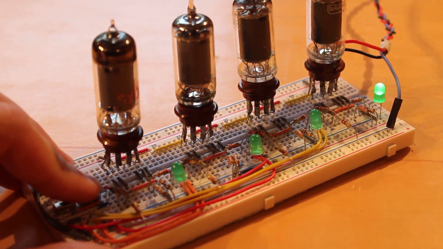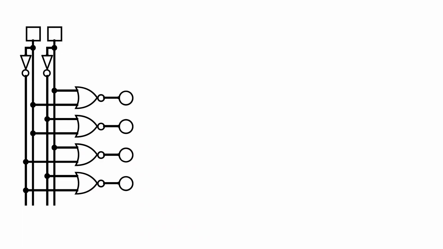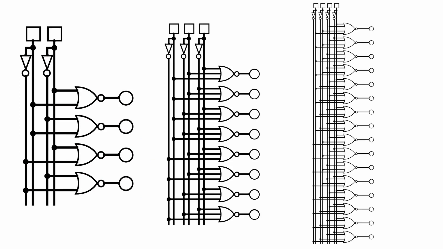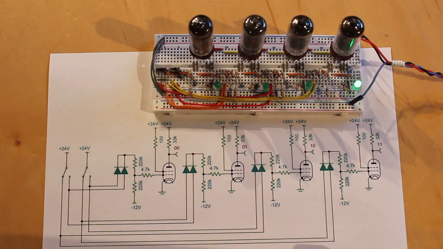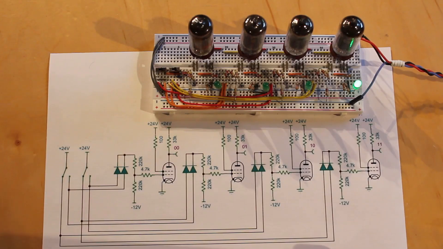It's going to get pretty big though. To decode two bits took four NOR gates; three bits needs eight NOR gates; four bits will need 16 NOR gates. That's growing pretty quickly. Thankfully we're not decoding eight bits, which would require 256 NOR gates. This also affirms that we made a good choice going with a one-bit design rather than something like the SAP-1, which is an eight-bit design. This is going to work perfectly for what we're doing. So all that's left is to build it — let's hop out to the garage, fire up the mill, cut some new circuit boards, and then come back and give it a test.